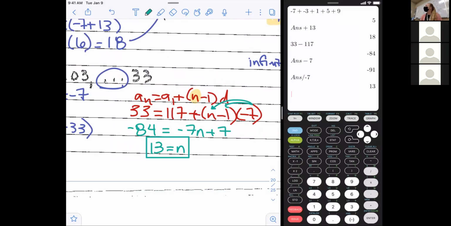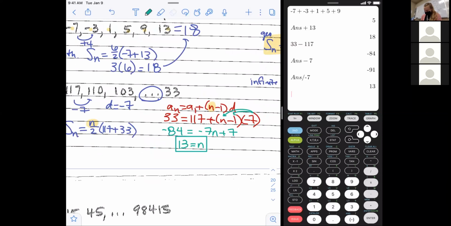And so once I solved that all out, I found that n, or the number of terms I have, 33, is the 13th term. So if I were to list them all out, once I got to spot 13, that should be the number 33. The reason I needed to do that is now I have the n to plug into that first equation that I started to plug into, but then had to pause because I didn't have enough info. So I'm going to take n out and put 13 in there, and I'm going to solve that.